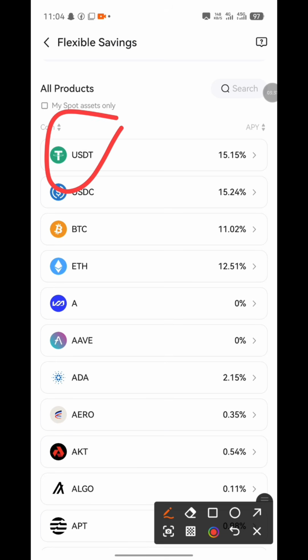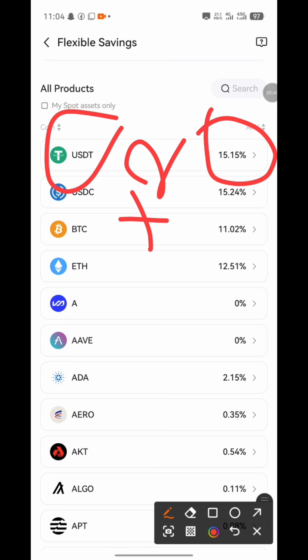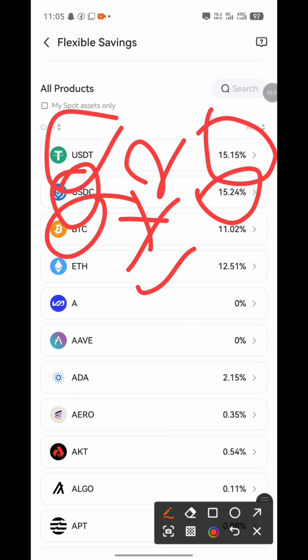You can see that flexible savings pays a lot. For USDT, you get 15%, which is over two times the fixed savings. You can see USDC, which is also a stable coin, gets the same, over two times the fixed savings. You can see all of them here. All these you can save in flexible, and you can gain a reasonable return, which is going to be daily, and all your capital can be cashed out immediately, which is why I consider CoinEx to have the best savings products.